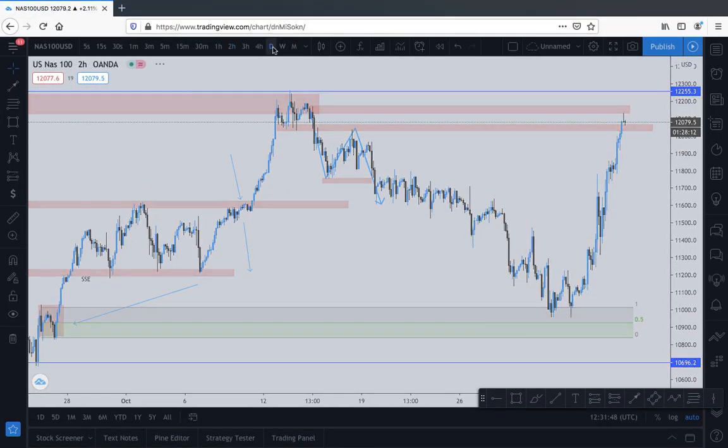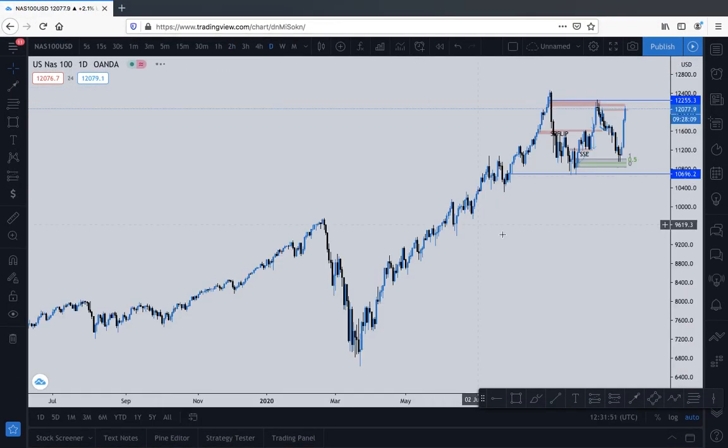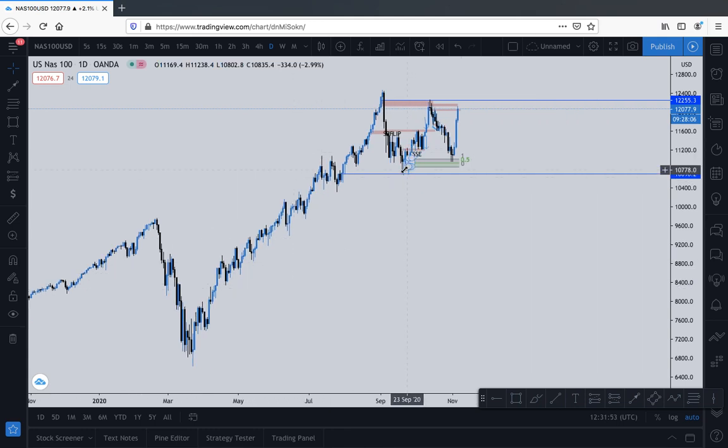This is daily. You see, as long as the market hasn't taken out this low here, there is no change of structure. We are just continuing going to the upside. You see, and here if you check properly, the market failed to make another high from this area. Now what we are trying to see is the reaction of this movement, the one that is going right now, because on the downside also, the market failed to make a lower low. So do you see how these things are working?